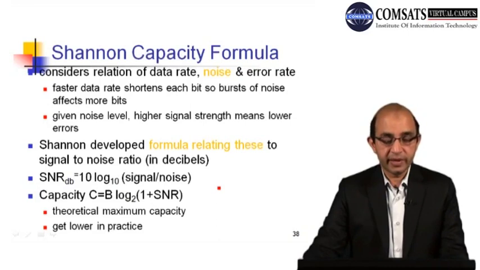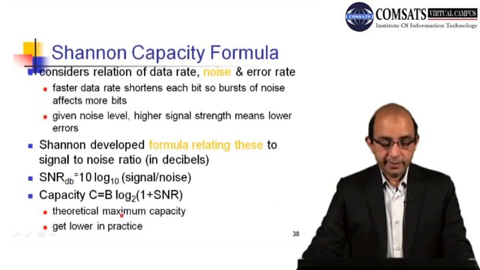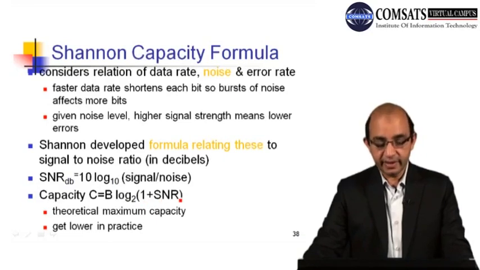Okay, so here we have the Shannon formula in order to achieve the maximum data rate, but one point is very important to mention: whenever Shannon was discovering his formula, he took into account only one type of noise, that is the thermal noise, and we normally model this with Gaussian. We call it a Gaussian noise. So here is the Shannon formula. We already have gone through this, that the capacity of a channel is C equals B log base 2 of (1 plus SNR), where SNR is signal to noise ratio, B is the bandwidth, and C is the capacity.